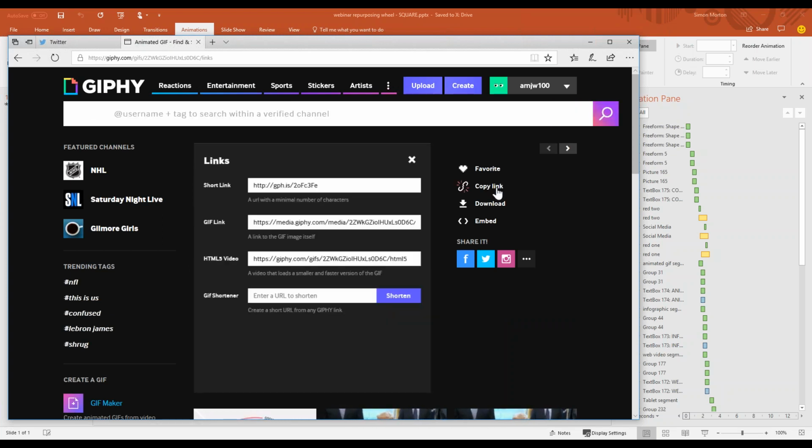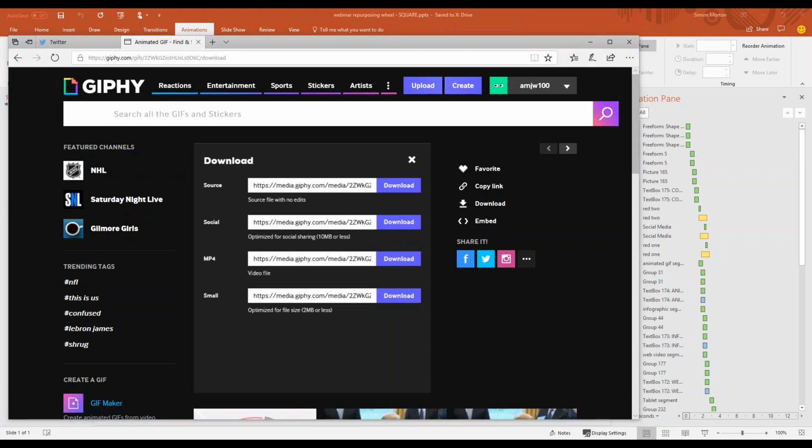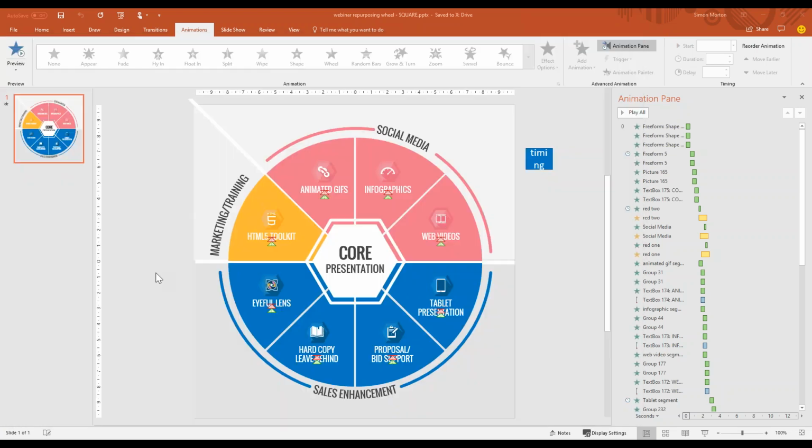So, like I said, different social media sites deal with GIFs in different ways. For example, some will need a link from a third-party website, which will be something like this, in which case you just use this link. For Twitter, for example, I can upload it directly to Twitter. So all I'm going to do is go to download, just download this and save it. I'm going to see where it is. It's right there in my downloads. So this is the stage that I missed.